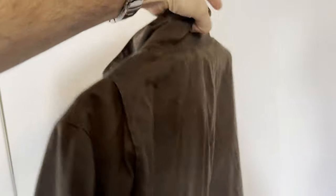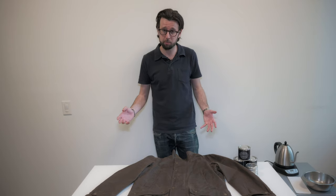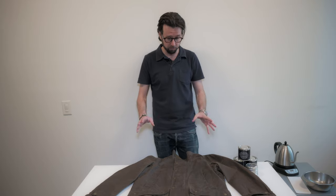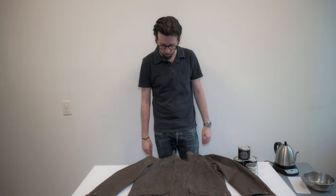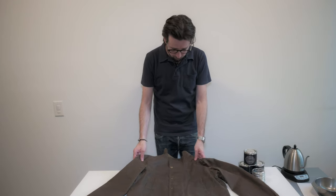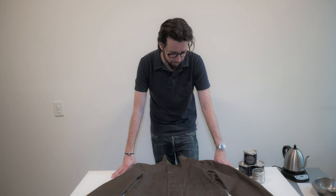At this point, wax is still probably gonna come off of the jacket, so I wouldn't put it back into the closet near other pieces of clothing, because you can get those other clothing items a little waxy. It's kind of like when the thing is brand new. A lot of wax jackets, when they're brand spanking new, will have a little bit of wax that comes off of them. But overall, I'm pretty satisfied with how this came out.